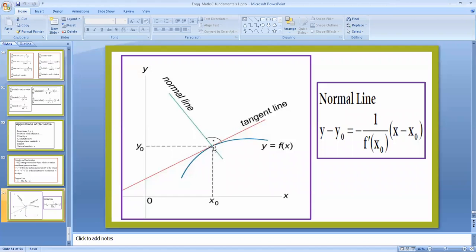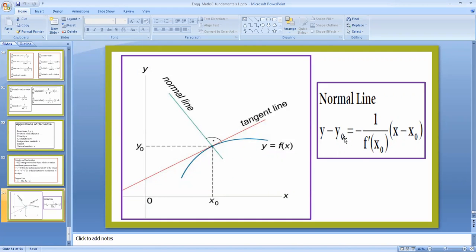So the tangent line passes through one of the points on a curve. So y is a function of x. What is the tangent line? It is dy by dx. dy by dx is tangent to the curve at point P of x, y, having the coordinates x0, y0. What is that normal? How do you define that normal? The product of slopes for these two lines is -1.